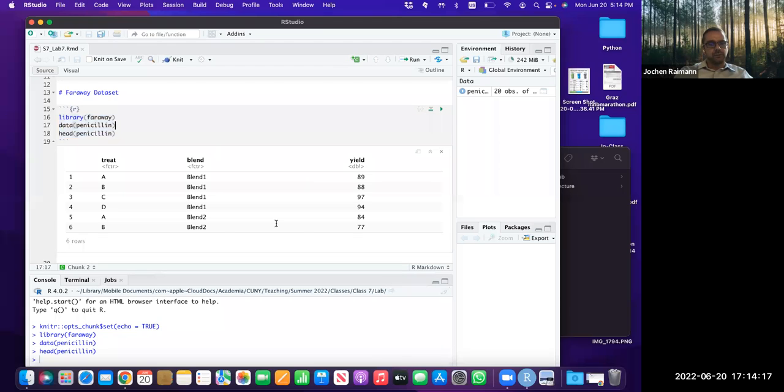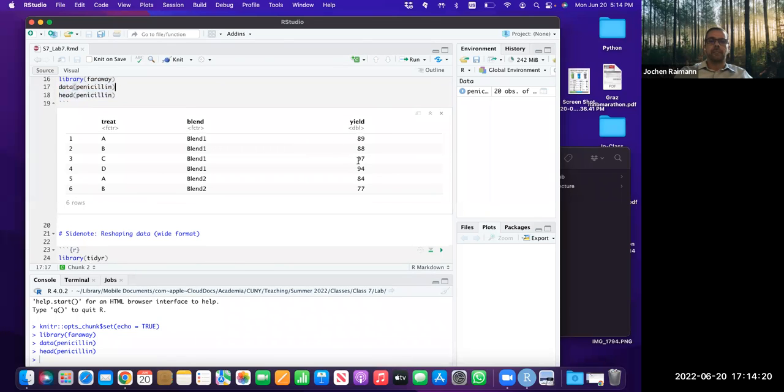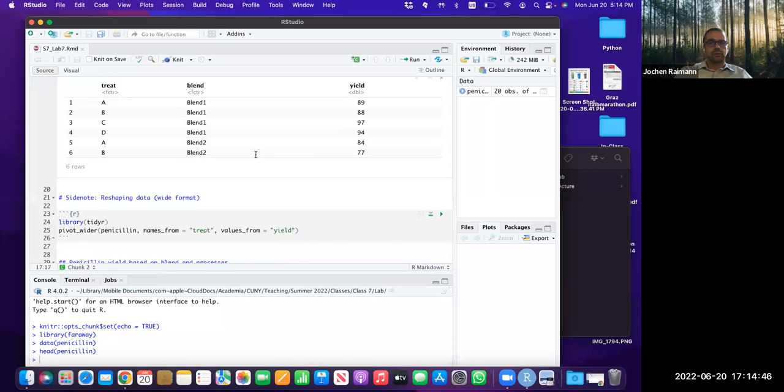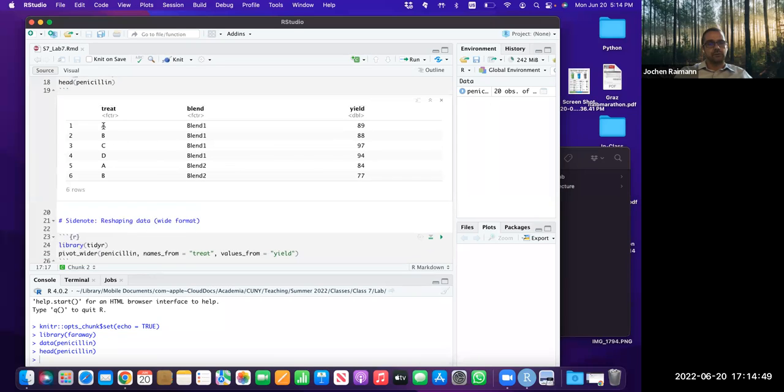The very same example was also shown in the faraway paper and the faraway book, which also discuss the same kind of example. So you basically have a yield, which is a numerical variable. You have blends that distinguish the different crop variations, and you have the treatments from A to D. You want to see what has a stronger effect on the actual yield, and you distinguish between treatments and between blends, because blend variations do have different variations in the corresponding yield.